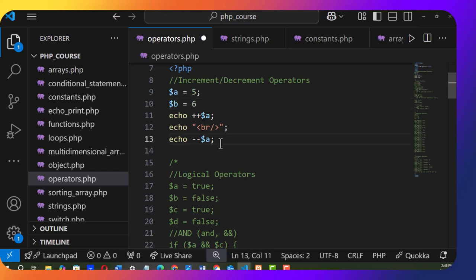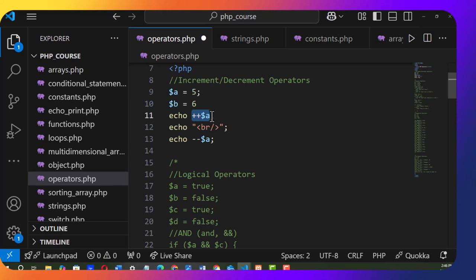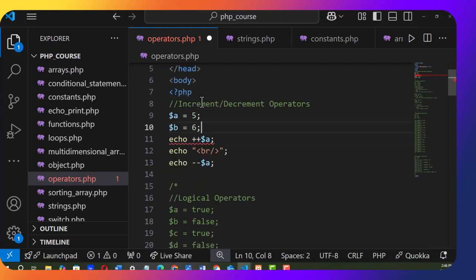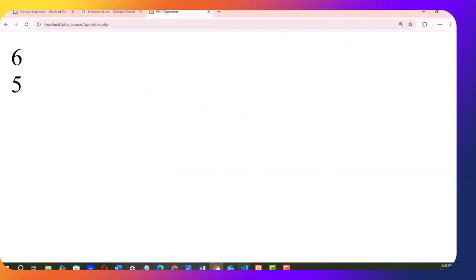Let's save this and refresh our browser. Before that, we left a comma right there. So let's run the script on our browser. As you can see, we've incremented the value of A, now it is 6, while we've decremented the value of B, now it's 5.